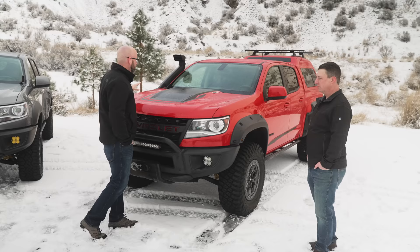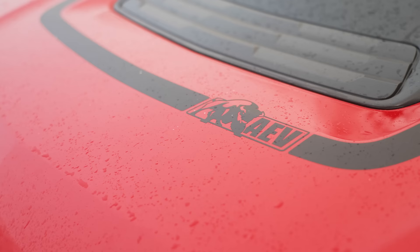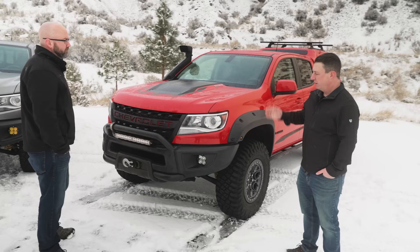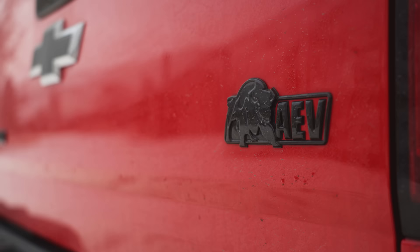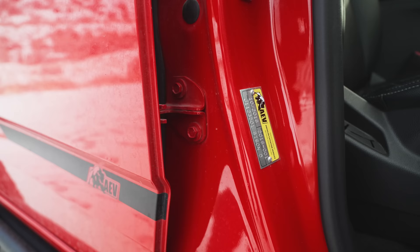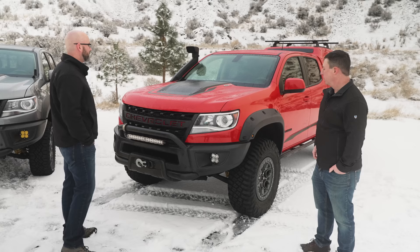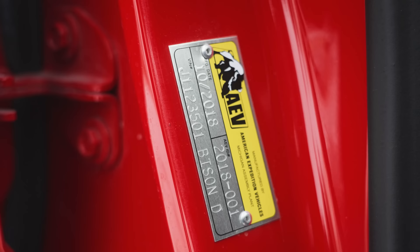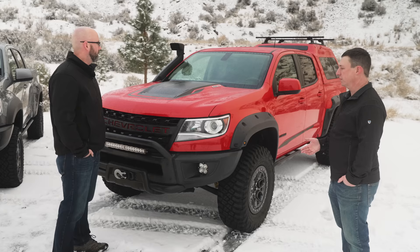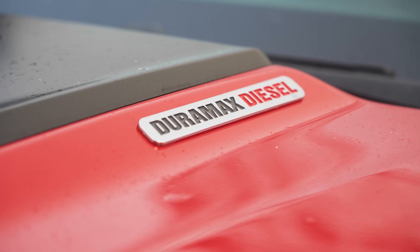Moving around to the side, I noticed the 'American Expedition Vehicles' script across the top and some really cool AEV logos. Those decals on the hood and side of the vehicle, along with the black badging and windshield banner, are specific to the upfit packages — they set it apart from à la carte builds versus an actual in-house factory build. AEV also puts a build plaque in the doorframe showing which number in the series it is. This is actually unit 001 of 2018 — the very first one they built, dated October 2018.